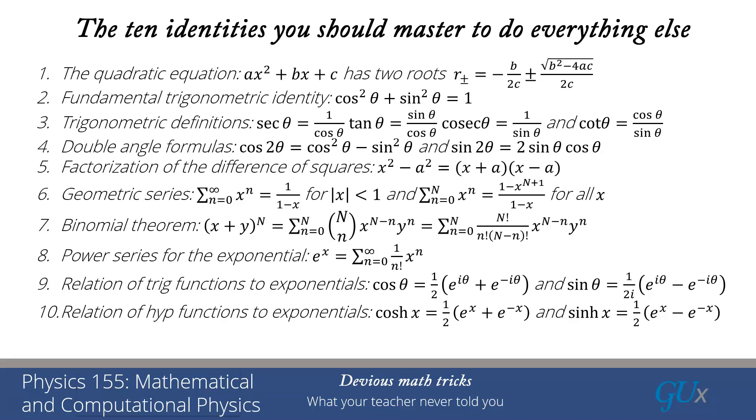Remembering these 10 identities and using those five devious math tricks, and really the most important ones are the first two, the add 0 and multiply by 1. That is going to take you to the next level in your algebra. And I hope you will be able to use these tricks in the work that you're going to be doing in this class, and you'll have plenty of opportunity to practice and develop them further as we go through the semester.